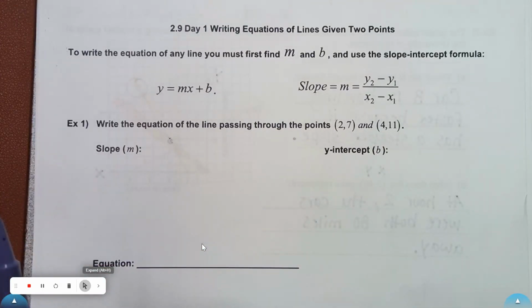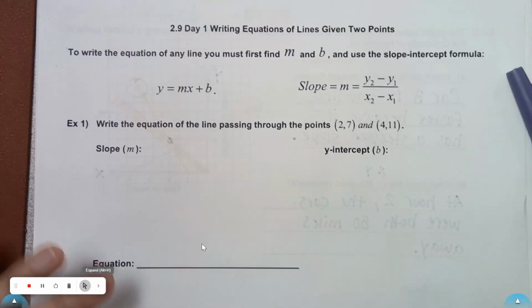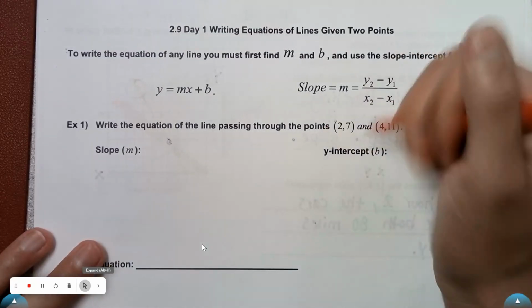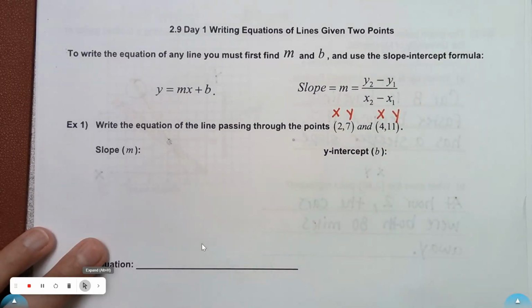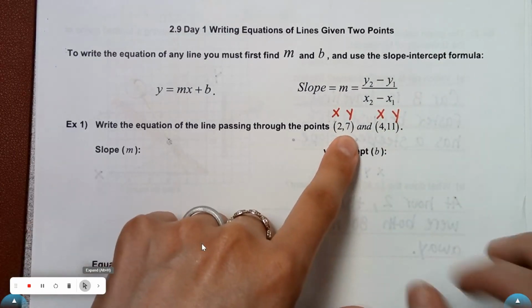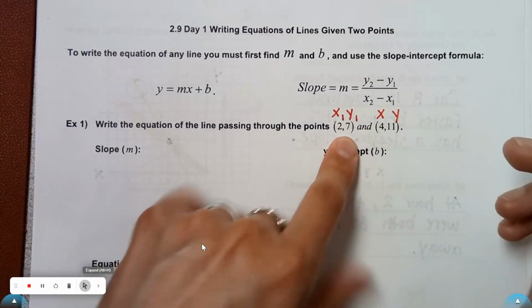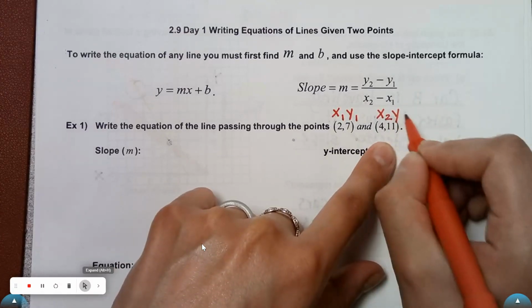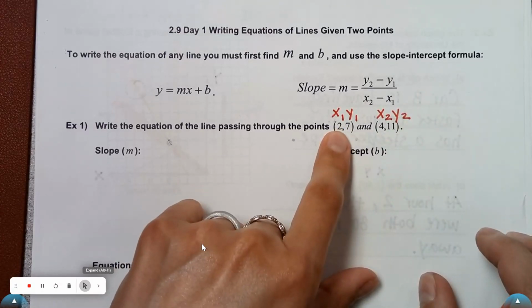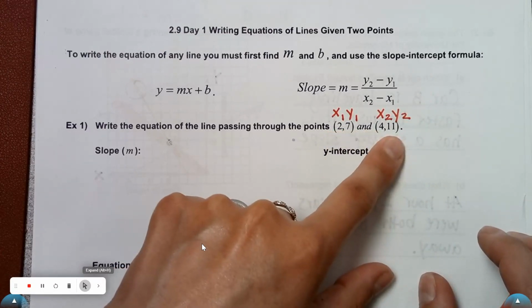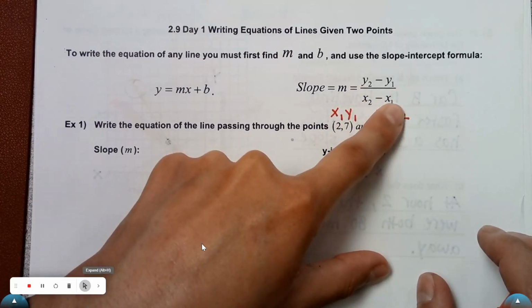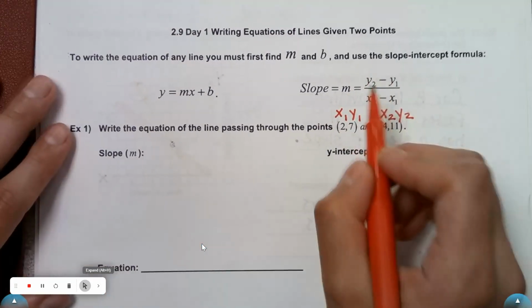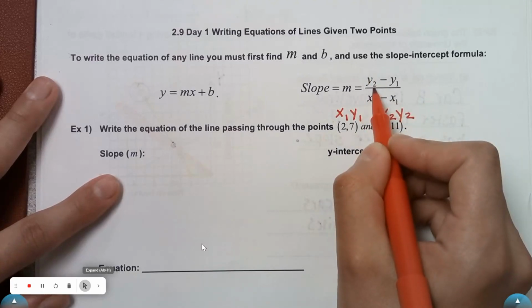Okay, the most important thing when you do these problems is to label correctly. So I have to find my slope first. I want to label my x and my y for my points. So I have x and y, x and y. The first point that comes in the sentence is number 1. The second point that comes in my sentence is number 2. You see how I have 4 numbers? 1, 2, 3, 4. I'm going to plug those 4 numbers into their correct spot because I have 1, 2, 3, 4 spaces.